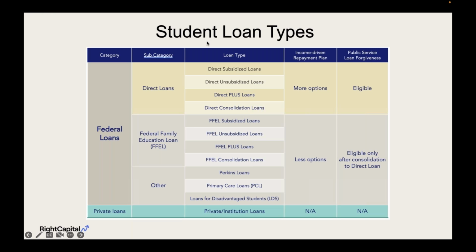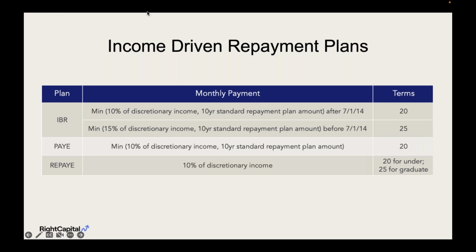Now, beyond, of course, the student loan types, I also just want to quickly mention that the most common income-driven repayment plans that we see in the industry are IBR or income-based repayment, Pay As You Earn or PAYE, which is another income-driven repayment plan, and Revised Pay As You Earn or REPAYE. And these types of repayment plans are contrary to the normal standard 10-year repayment plan, which of course just pays off the loan within 10 years of the client starting to pay. But these payment plans are actually based on the client's income.